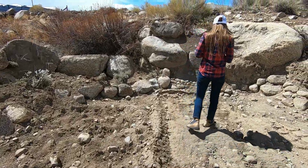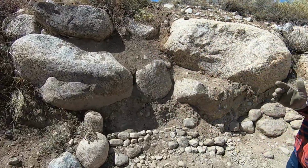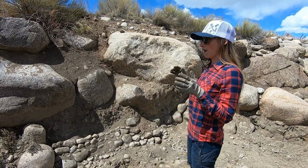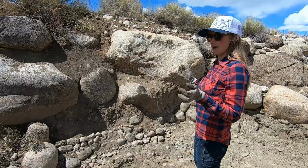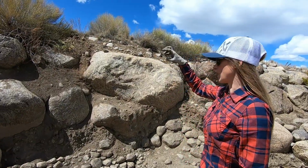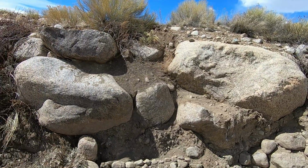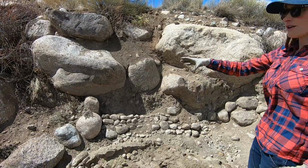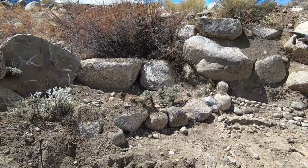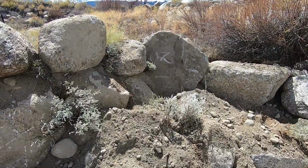You seen it anywhere? I don't remember seeing it, but I remember seeing something that looked off that I had to look back at. I was working on this wall, trying to prevent that one from falling down, and then I came and I dug out here, and then I pushed these rocks over here, but then you see all those scratches on that rock. That was under the ground. Shoot, so it could be anywhere in here, yeah, huh?